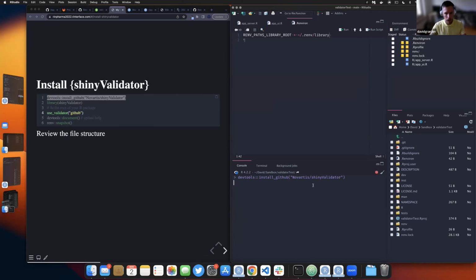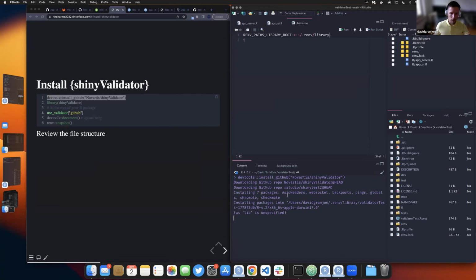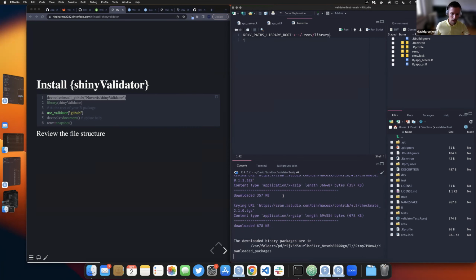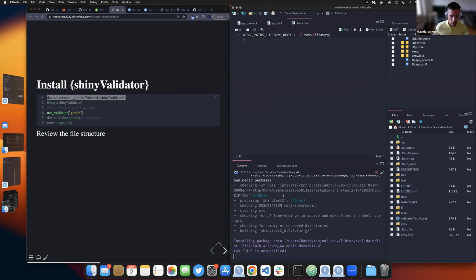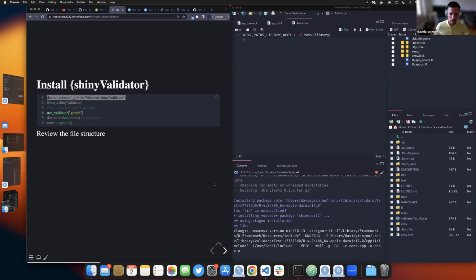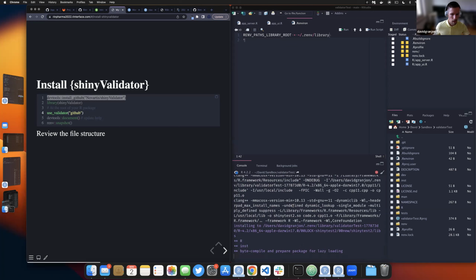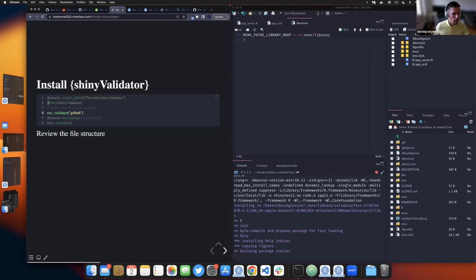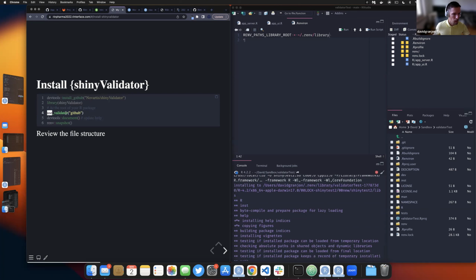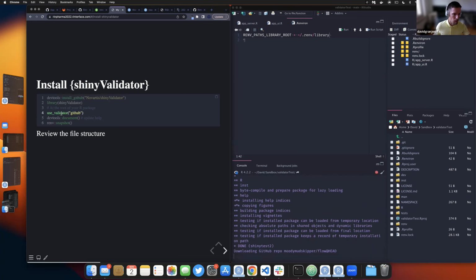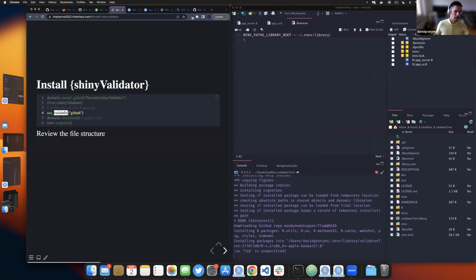Obviously, you can see shinyValidator is not on CRAN yet, but it will be because the coverage is about 80%, and it's just about submitting it to CRAN and answering reviewers if there is any problem during submission, then just fixing those issues. So we install shinyValidator. When we are okay with shinyValidator, we call the function use_validator.